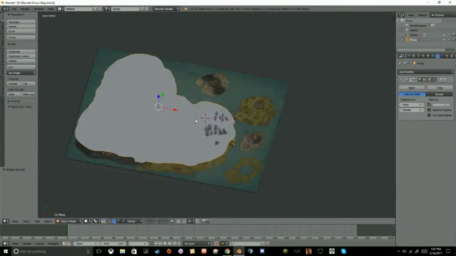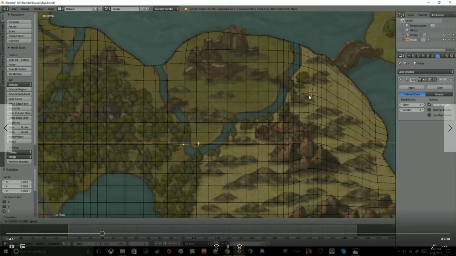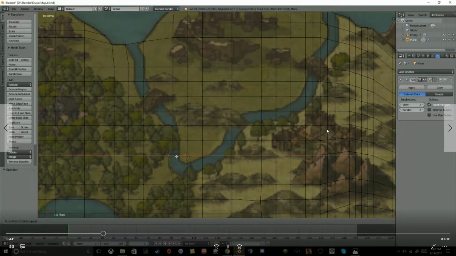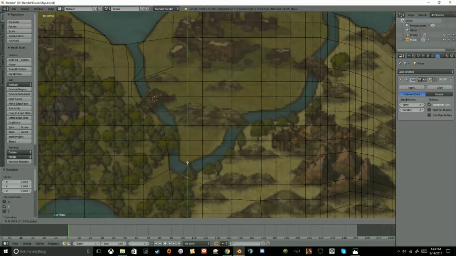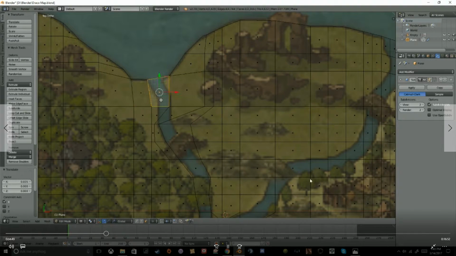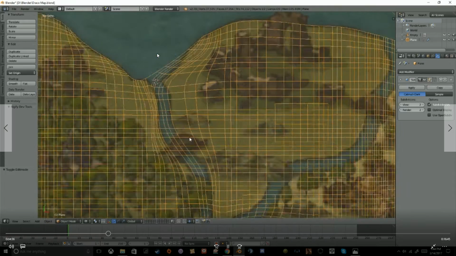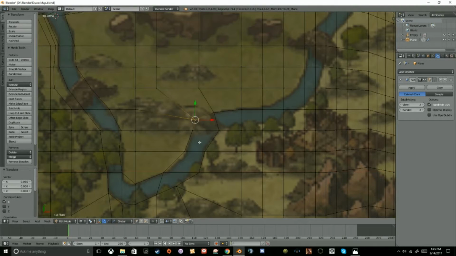So I'm forming more mountains, getting those set up. There's a hilly area around here that I want to show, so I'm creating hills and bumps. So I'm actually forming up some of the terrain, which turned out really well. You can see I'm forming a little island, turning this into an island, and making the river, or I guess it's more of a canal, actually, that wraps around this.